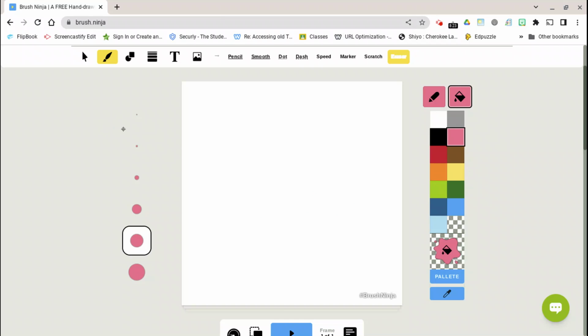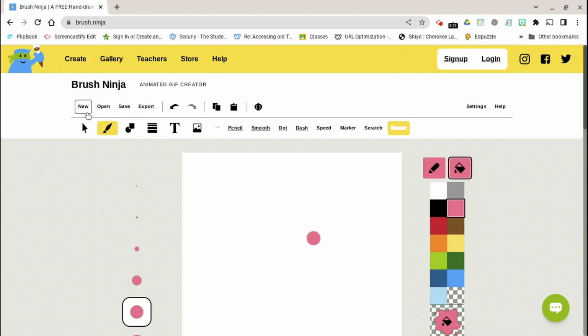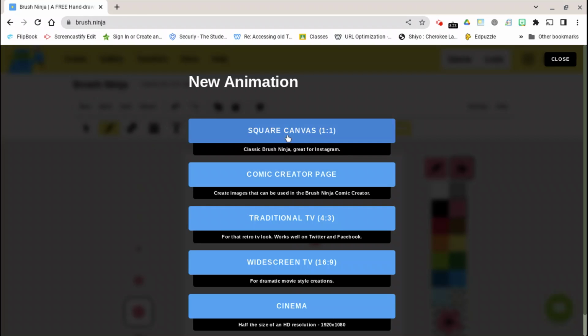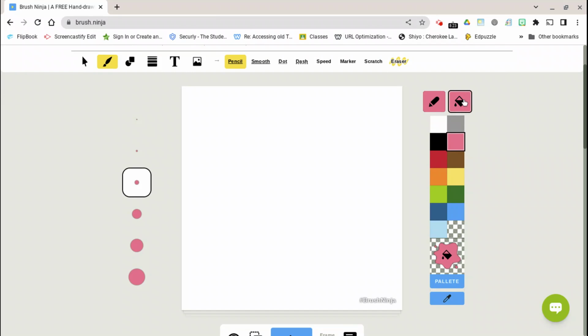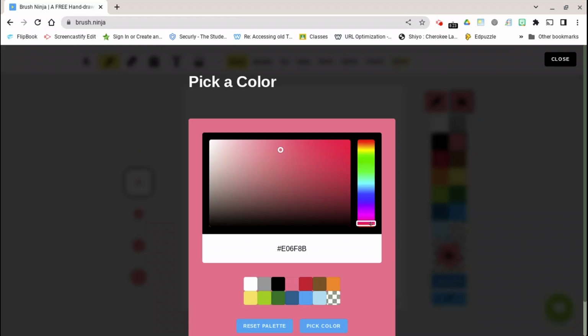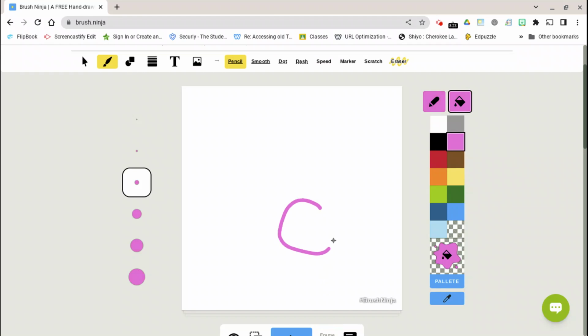Let me go back and get a new canvas because this is acting up. Okay, so I'm going to come here and then I'm going to choose the paint bucket and I want it to be pink. So when I make a shape, it'll fill in automatically. Okay, so I'm going to undo that. And then you just turn it off when you don't want to use it anymore. I say that, but there's a lag in my system. Well, while we're waiting, down here is the palette where you can choose a color. Okay, and then you just pick the color and then there it is.